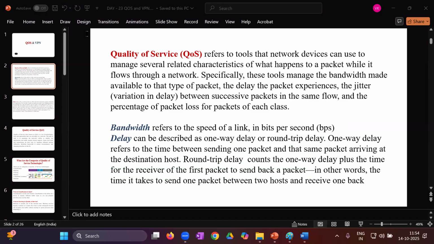There can be multiple reasons for the delay. One is propagation delay, the delay that occurs while sending the data, while sending the traffic. That could be due to extra consumption of the bandwidth. In that scenario, we can have propagation delay. We may also have processing delay.